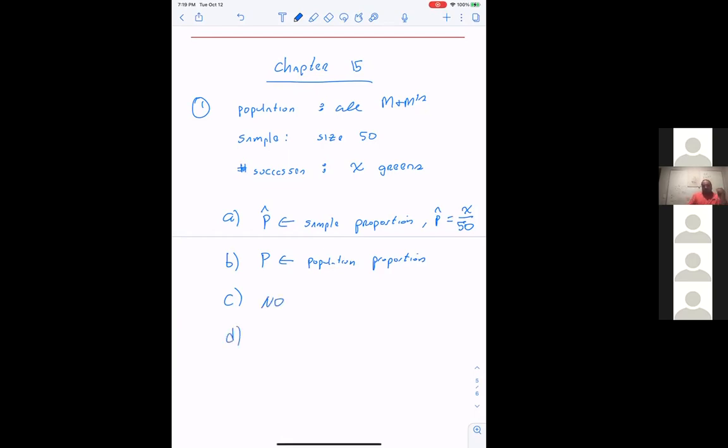D. Clearly, you and the other students in this class, each of you take your 50 M&Ms and count how many greens. Each of you are going to get different values for your sample proportions. What important statistical term refers to this phenomenon of all of us getting different values for our samples? And just so you know, on the test, I will not be asking any, what term is this, what term is that? That's not how I roll.